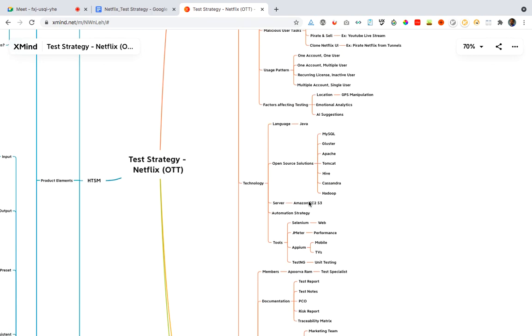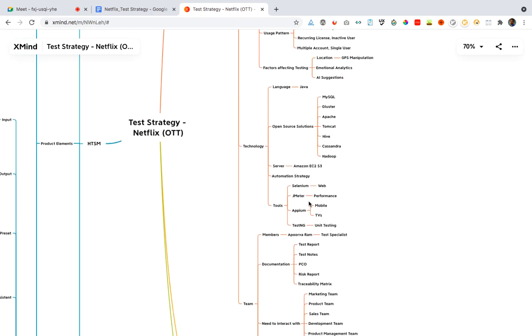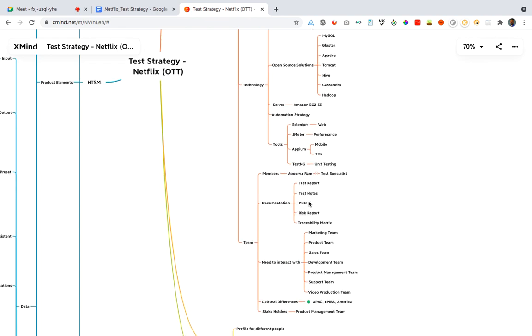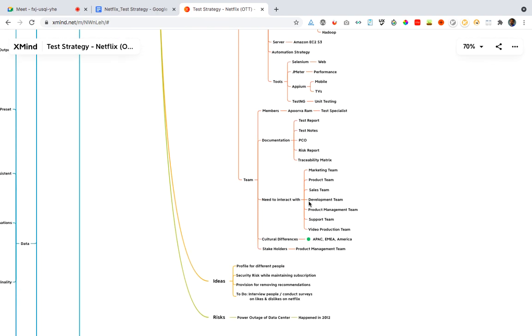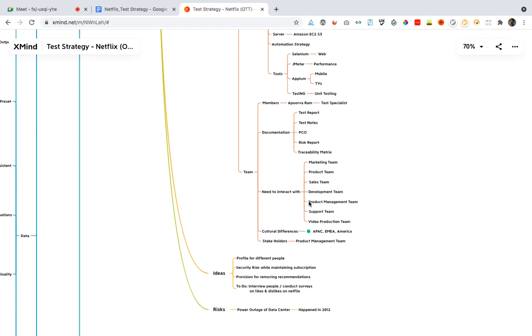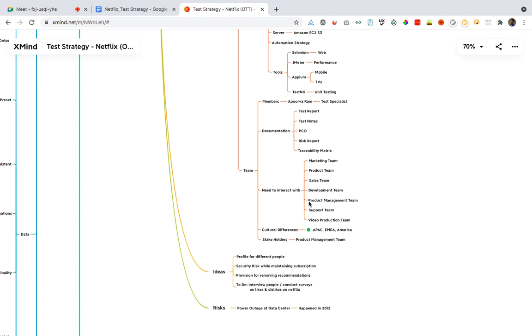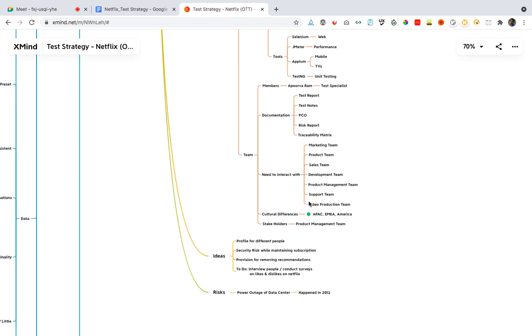Technology, nice. Automation strategy, team members, documentation, need to interact with stakeholders, ideas. Okay, good. A survey also, you are saying you will conduct a survey on likes and dislikes on Netflix.